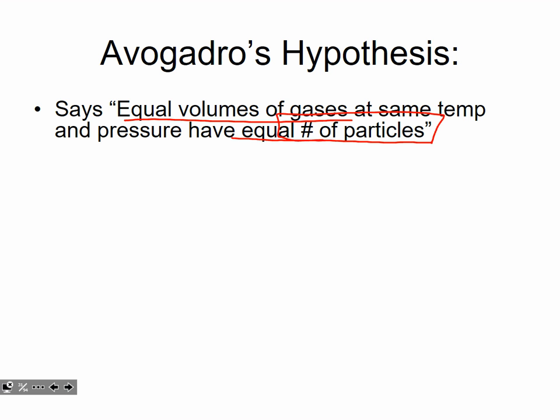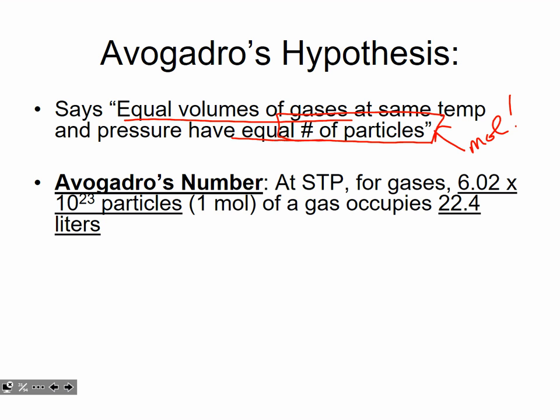Well, numbers of particles, that's the mole, because a mole is about how many particles you have. The definition of a mole is 6.022 times 10 to the 23rd particles in 1 mole. So putting it another way, Avogadro's number for gases, so this is only true for gases, it's not true for liquids, but if a gas is at STP, so under these agreed upon conditions, then 1 mole of a gas will always occupy the exact same volume, 22.4 liters.